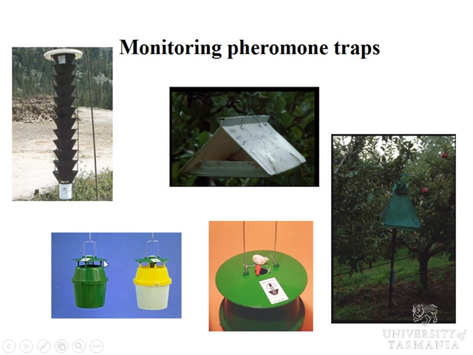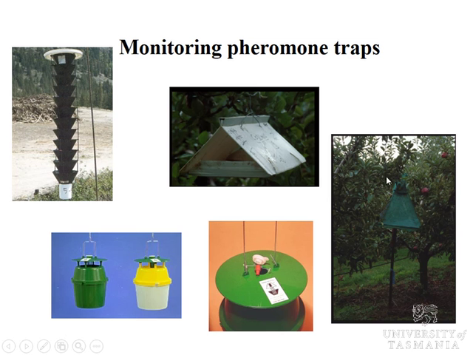So we go to something known as a bucket trap here. And this is the pheromone lure. It's generally a small piece of rubber septa with the pheromone impregnated in it, and it's put into the trap. In this case we're catching large moth species or beetle borers and other things that are fairly large that wouldn't be trapped in this.